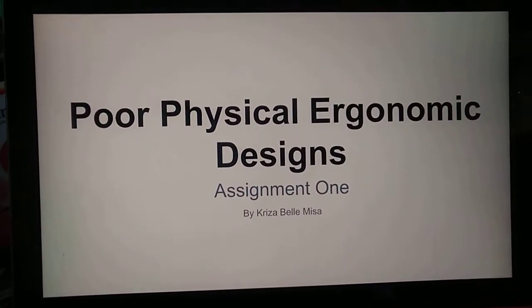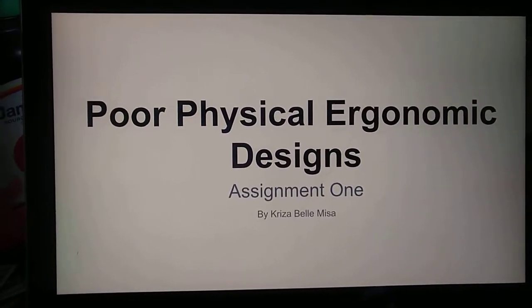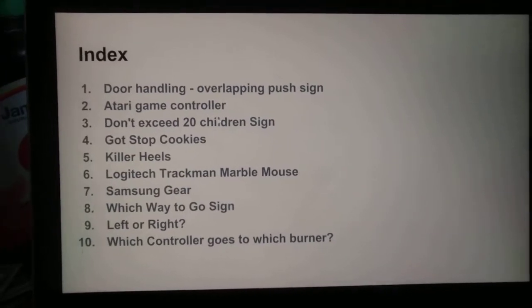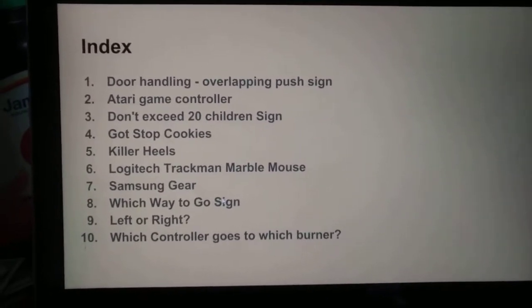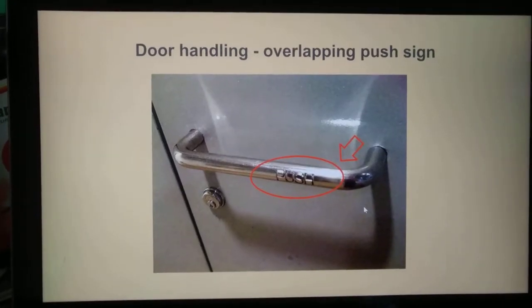Good evening. My name is Cristobal Misa and I'll be talking about poor physical ergonomic designs. Here is my list of the poor ergonomic designs that I'll be talking about throughout this presentation. First up is the door handle.